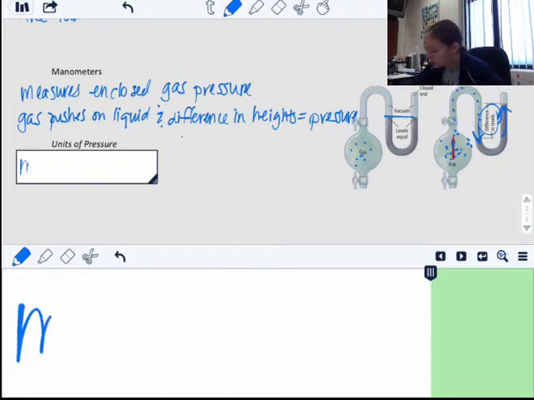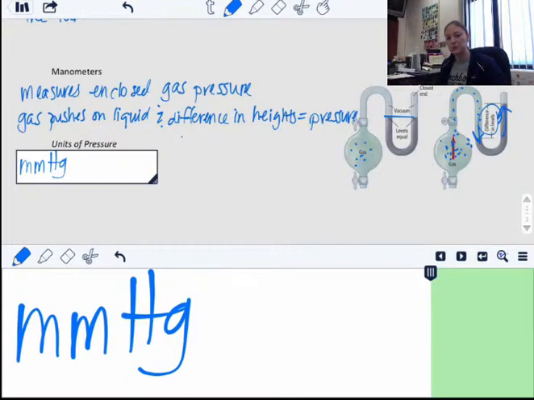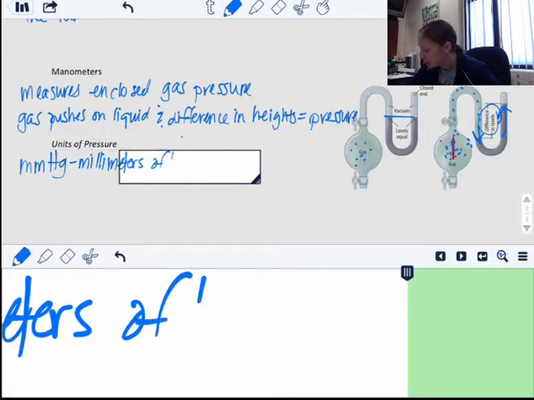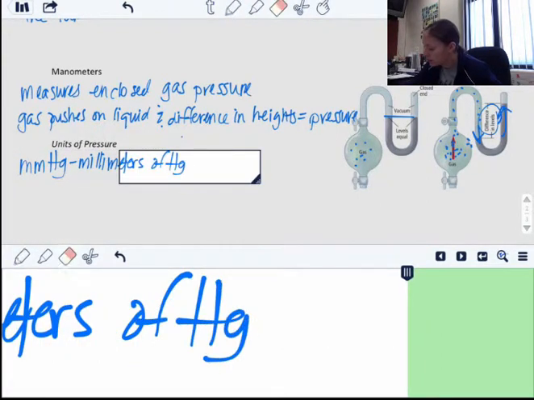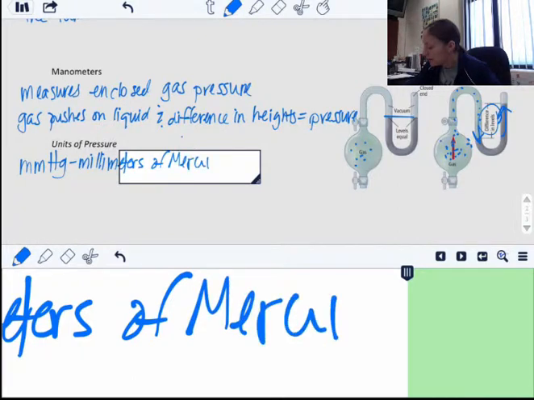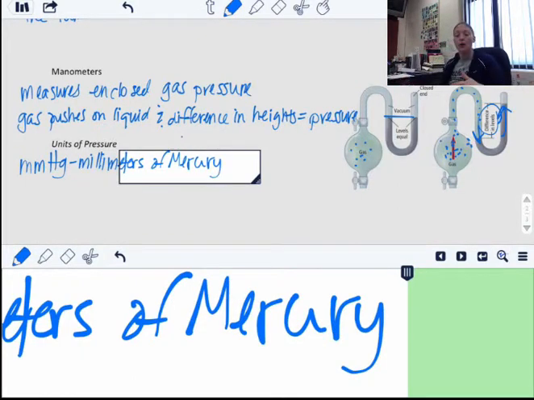We often measure in what's looked at as mmHg, which is millimeters of mercury, because mm is millimeters, and Hg is mercury. So, millimeters of mercury. And the reason that unit came about is because of the barometer. The barometer had mercury in it, and you would read the little lines. They were in millimeters, and you'd read how many millimeters of mercury were there.